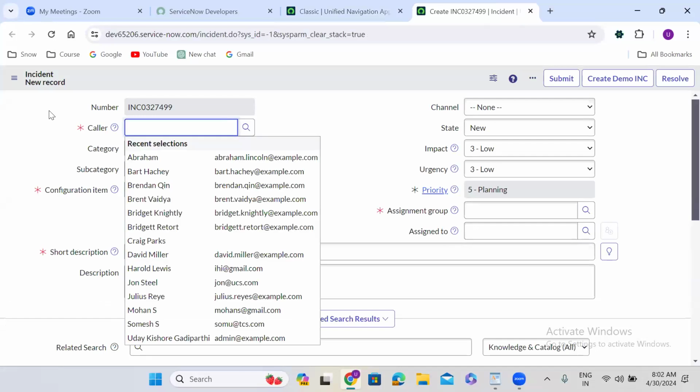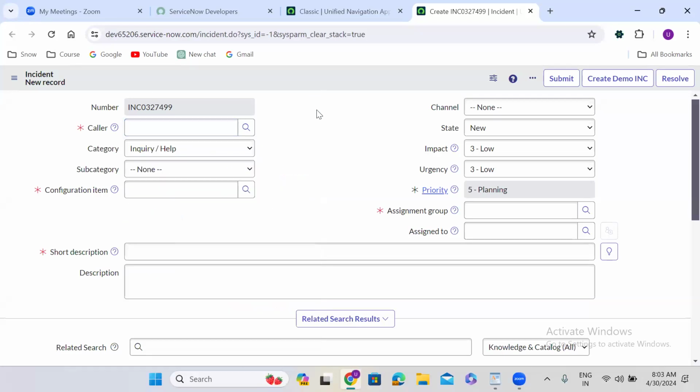On those forms, if any customizations are required. See, so far we have seen configurations. Configurations means drag and drops and all. What is already there, we are utilizing it. See, there are two things: configuration and customization. Configuration means using what is already there. Customization means adding something new. Okay.